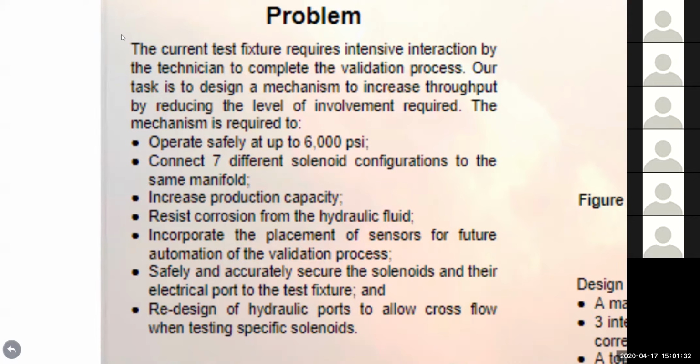technician. So the metrics that our design has to meet, as you can see on the slide there, has to operate safely at 6,000 PSI. We need to be able to perform both test functions, the partially built and the fully assembly, on the same test stand. Connect 7 different solenoid configurations to the same manifold, increase the production capacity, resist corrosion from the hydraulic fluid, which is SkyDraw, incorporate the placement of sensors for future automation of the validation process, safely and accurately secure the solenoids and their electrical port to the fixture, and redesign of the hydraulic ports to allow cross flow on specific solenoids, which Ryan is going to describe in more detail.